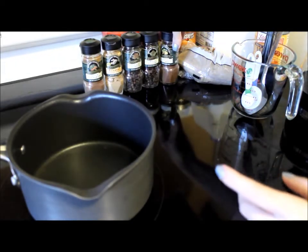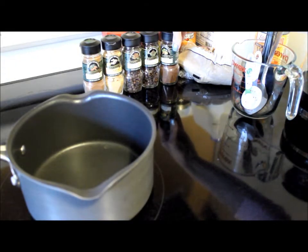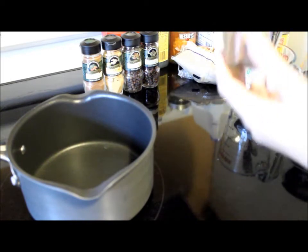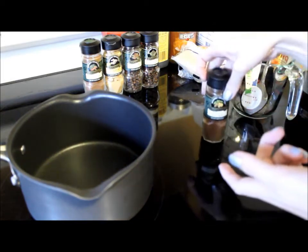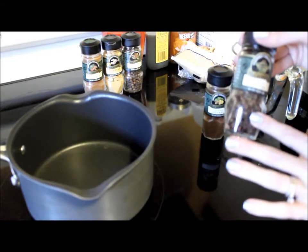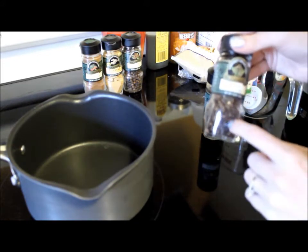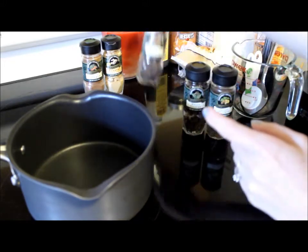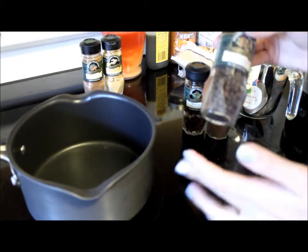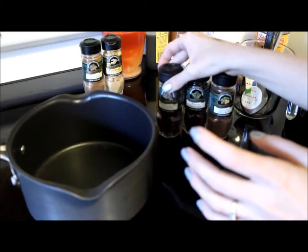Then you're going to need your spices. You can use pumpkin pie spice — you'll have to adjust that accordingly, and I will post the variation with the pumpkin pie spice — but I use them separately just so I can adjust to my taste. You're going to need nutmeg and cloves. You can use them ground or whole. I just use the whole ones because I like the flavor better; I think it's a little bit stronger. You will have to pull these out at the end of the recipe though. Then you're going to need allspice — I'm using the whole berries once again. You'll have to pull these out at the end but I think the flavor is more intense with them.